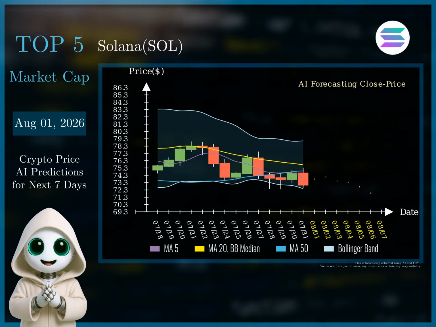To maximize returns and manage risk, I recommend employing a tiered approach. If the price reaches the initial target of $71.8, we will move the stop-loss to the entry price of $73.7, securing a risk-free profit. Subsequently, if the price continues to decline, the next target price will be $71, corresponding to the forecast price for August 7, 2026.